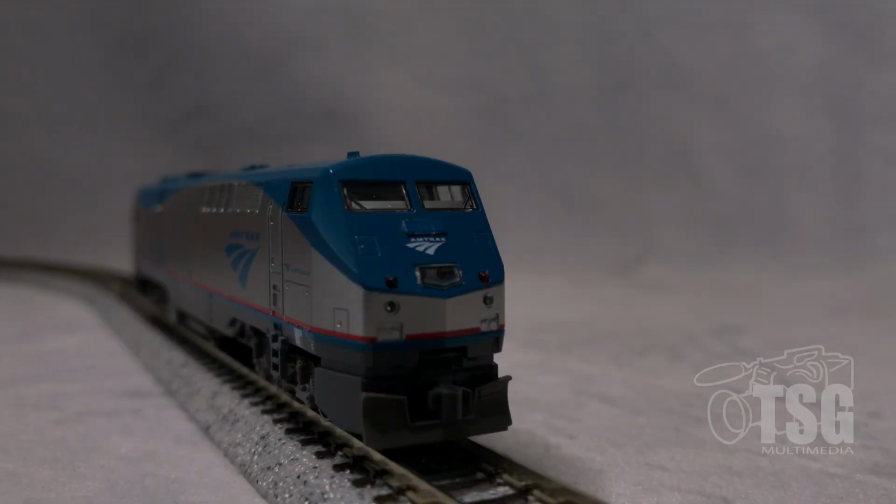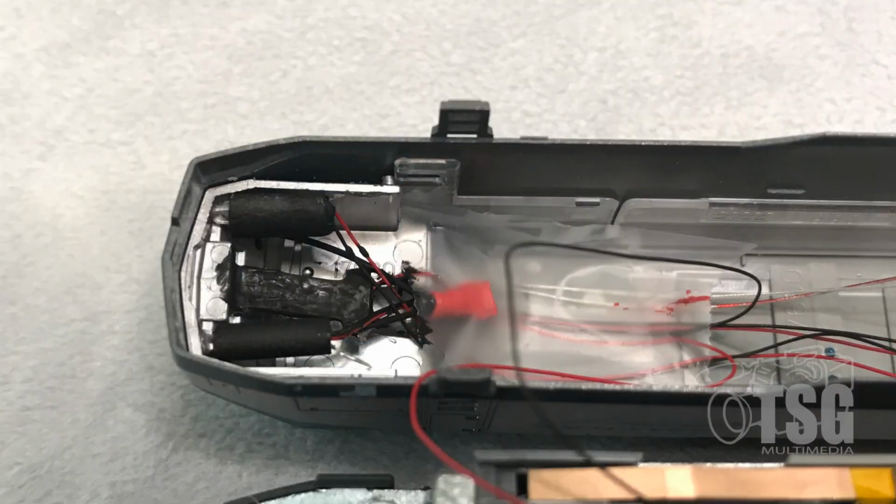So I want to back up for just a second and explain something that I had to correct. When I ran my first light test on the test track, I found that the headlight was creating light leaks in both the marker lights and the ditch lights. The ditch lights were creating light leaks in the headlight, and when the ditch lights and the headlight were all on, it made it look like the marker lights were on when they weren't. So I opened the locomotive back up, and I used black acrylic paint to paint over the fiber optics and over the headlight pipe, because they were unshrouded when I put it together the first time.